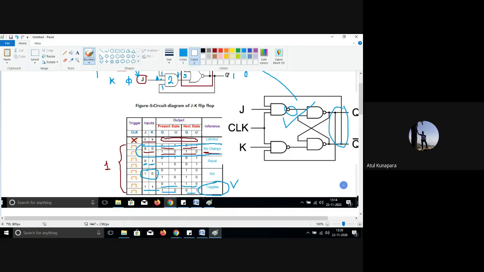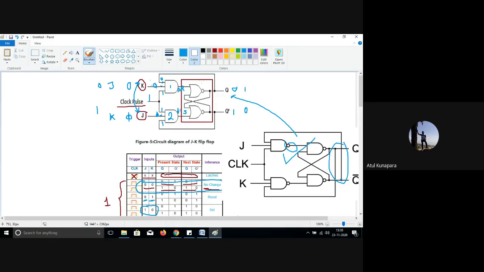It means it will be changing. If it is 0, then make it 1, then 0. So in the case when you are making your J and K both 1 1, your output is going to toggle. That is called the toggle state. Set condition, reset condition, and the third condition introduced here is called the toggle condition. That is only possible in the case of JK flip flop.